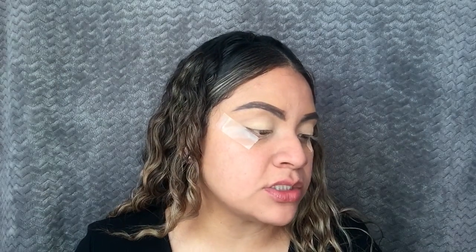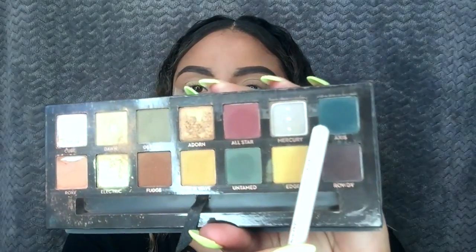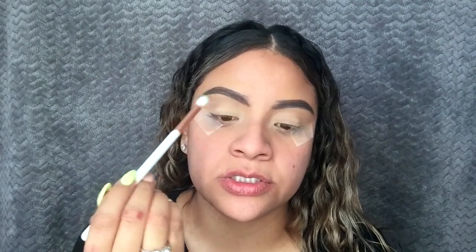I just go ahead and set my eyelids. So I'm gonna jump into now another brush here. It's the E17 brush from ColourPop, and with this brush I am going to tap into this shade right here, and I'm going to just concentrate this shade on my outer corner and a little bit into the crease.